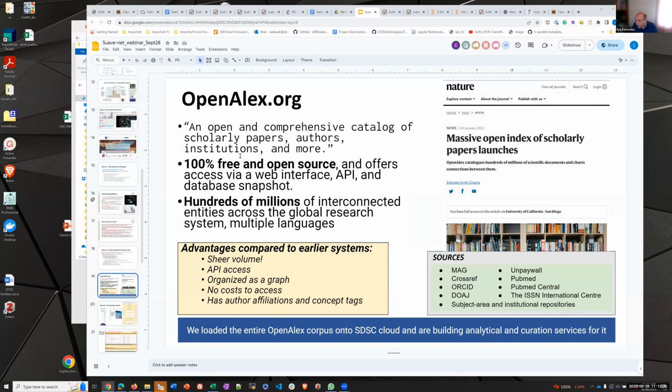The biggest advantage is that if you try to use Web of Science, your university has to subscribe to that, and if you want to use it via an API, it's actually quite expensive. We tried to do that for one of the projects and decided not to. It was on the level of 40,000 per year. Here we have it all absolutely free, and we can get snapshots. We set up a system where we grab snapshots about monthly from OpenAlex and set them up at SDSC so that we have a consistent reference point.